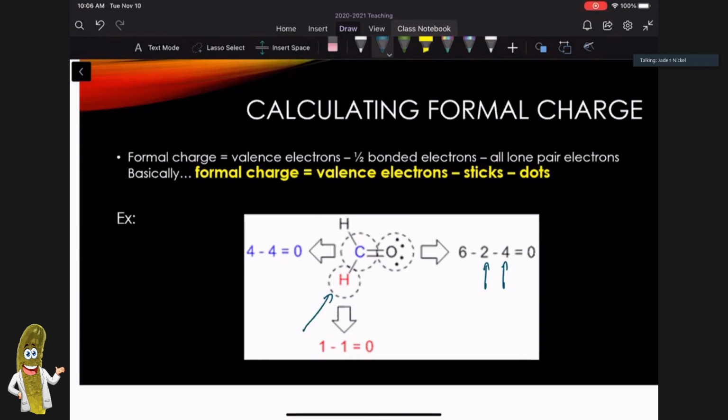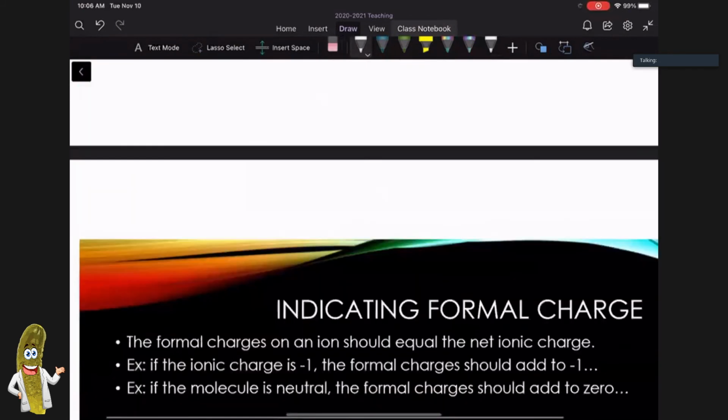Now, the other thing that we can check is I talked about the octet rule. I talked about the octet rule on Friday. This oxygen here still satisfies that octet rule where you have 4 valence electrons and then you also have 2 bonds. And we said that each bond counted as 2 electrons. For the purpose of formal charge, we do not count the bonds as 2 electrons. We just say they're a bond. Or in the equation, we say that they are a stick.